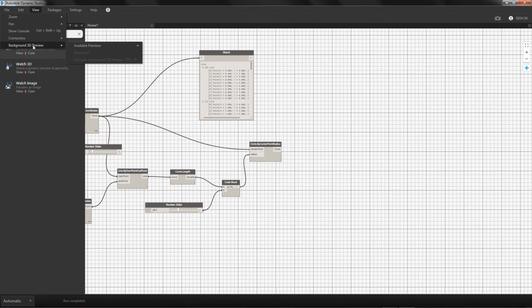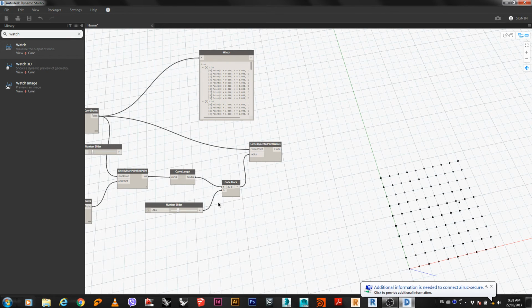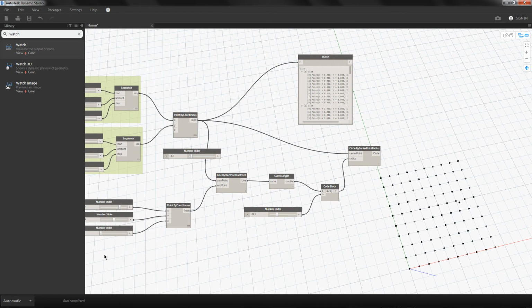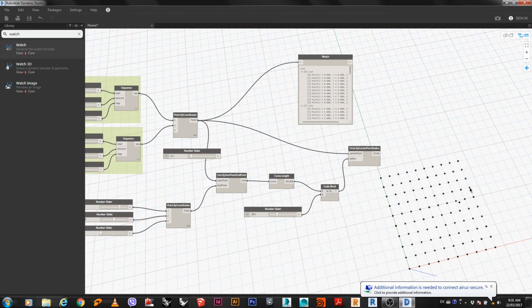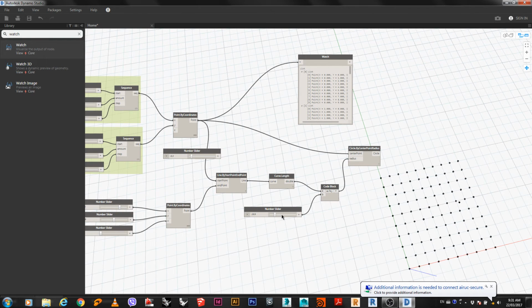One more thing, because what I'm doing right now is pretty basic, but what you do might get very complicated and take a lot of computer power. So down here you can do manual or automatic run. If you do manual and you change stuff here, it will not show up in your geometry, and it will require you to go down there and press run to update whatever property you have changed. So let's say I change that number, it doesn't show up, but I click run and I will see the result.